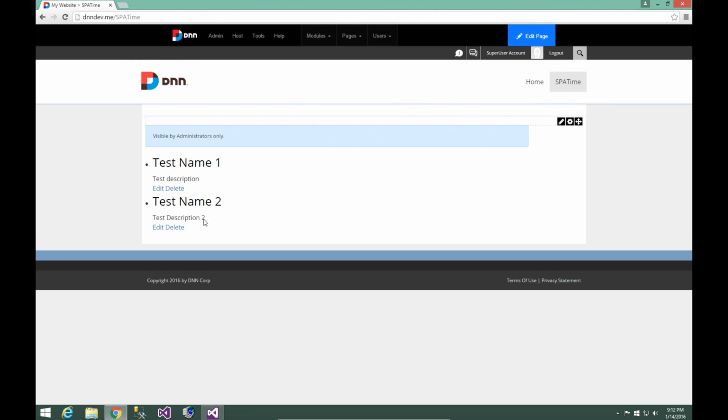And now we have the ability to go through and start creating content within this spa module. Now there's not much functionality here other than if you go to actually delete one of these entries, choosing the delete option, the content here will be deleted. And if you watch the screen closely, you'll find that the page does not refresh. So it's not actually doing a post back to remove that content from the page. It's utilizing the services in the spa module and removing it directly from the page as well as from the database. Now, if we reload the page, we'll find that only the remaining item is left. The deleted item is no longer visible here within the content in this very basic module.